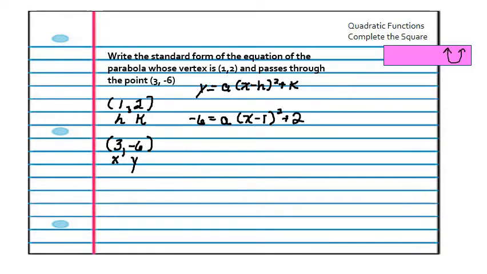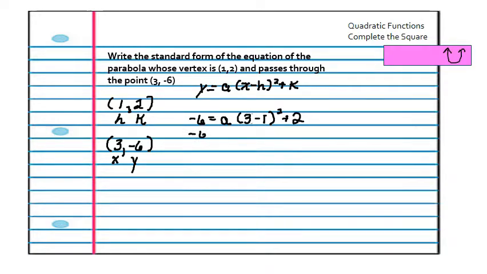Now what we're going to do is just go find a so we can figure out what the quadratic equation is. Oh, I'm sorry, I don't need an x. My bad. I forgot, we have an x. Why did you not scream at the computer? Here we go. x is 3. Oh, so much happier now.